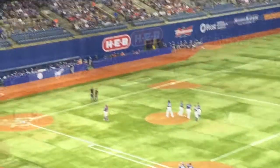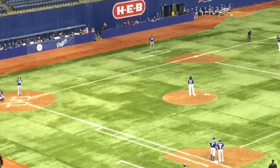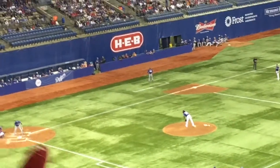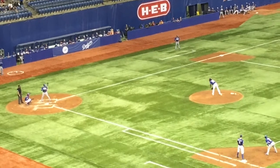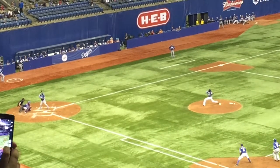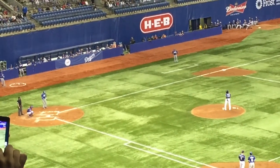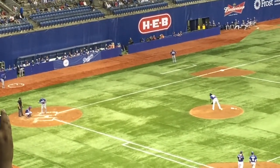And there to the mound. Well, let's see if the Rangers can get out of the top of the first here. Puig at the plate, 2 out. Barney on first. We get a 3-run homer to open the scoring. And it's just been all downhill for Rangers pitching ever since. 2 outs, top of the first. Here's the pitch. Up and in. He doesn't look happy about that one. Back in the box now.